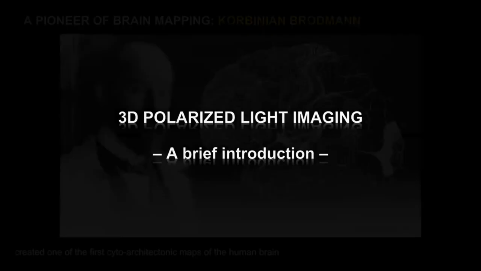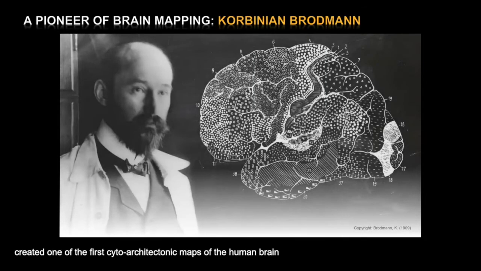So for those who are not familiar with this kind of technology, I will give a very brief introduction of the entire pipeline we have developed over the years. And everything starts, let's say, with the famous Mr. Brodmann at the beginning of the last century. And you know him possibly as the man who developed the first, let's say, serious cytoarchitectonic map in the human brain.